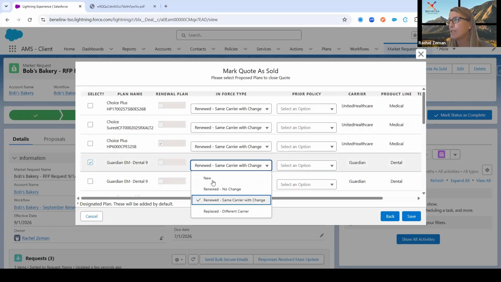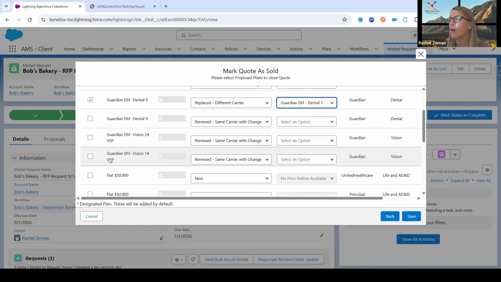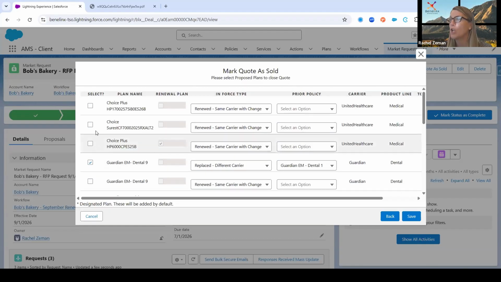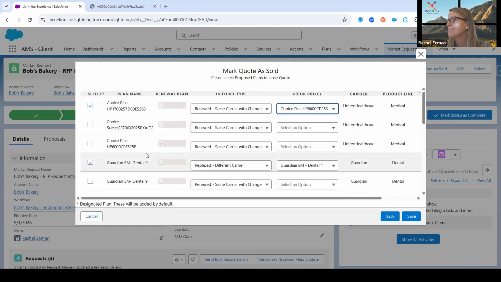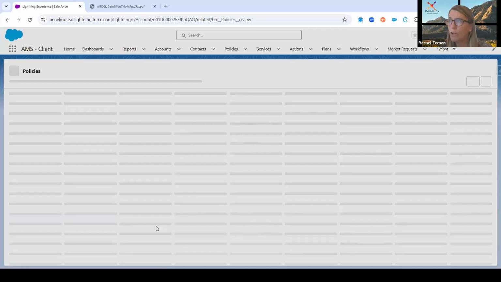Is it new? Is it renewed? Maybe it's a replacement. Oh, yeah, it's replacing. I'm going to renew this just like our new product, just like I would if I was in my policy records renewing them with the renew clone policy button. And you can see I've got all my products, all for efficiencies. I'm just going to go and grab. Okay. All right. So I hit save. Guess what? All the work is done.